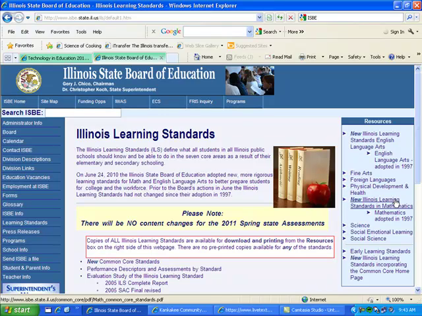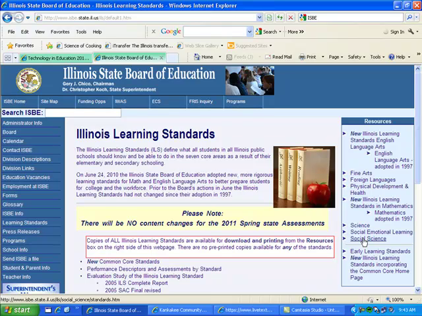So if you are going to create a scavenger hunt that encourages students to learn math skills or writing skills, you can go ahead and look at the Common Core. If your scavenger hunt has a fine arts flair or theme, you would use the fine arts learning standards. Foreign languages, physical development, science, social emotional learning, and then social science. These are the areas that we teachers use in Illinois in order to provide the framework of our lessons, or what we teach in our classes.